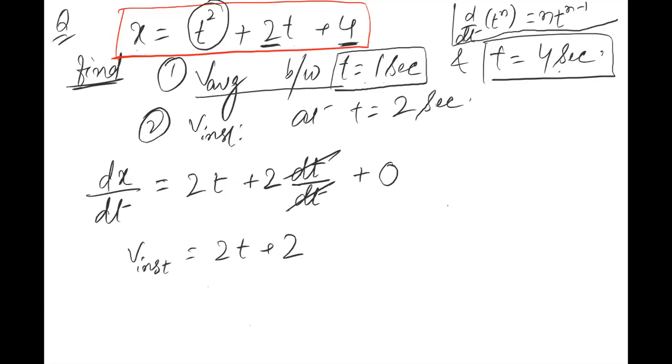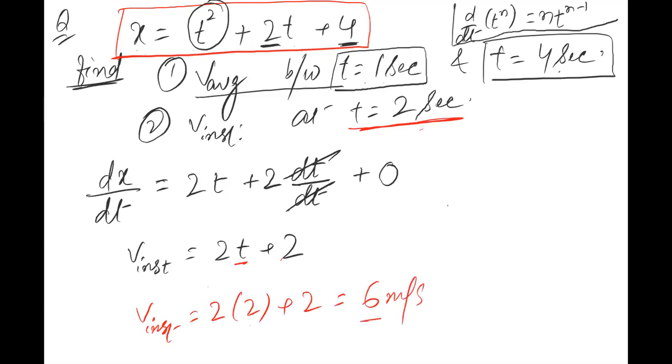Yes. Sir, please respond. Yes, sir. Okay. Now what you are supposed to do is put the value of t in this equation. When you put the value of t in this equation, what will you get? You will get 2 into 2 plus 2, so this will become equal to 6. So this is the instantaneous value, and this is the average value that we have already got, right? Now, is it clear to everyone?